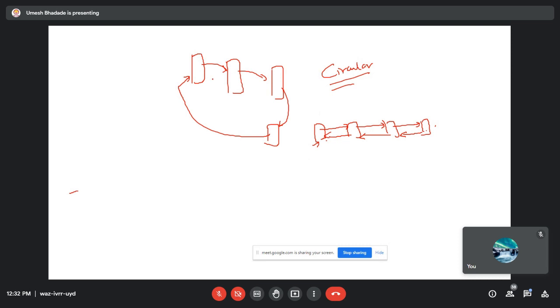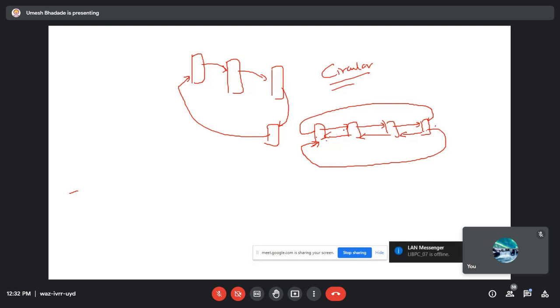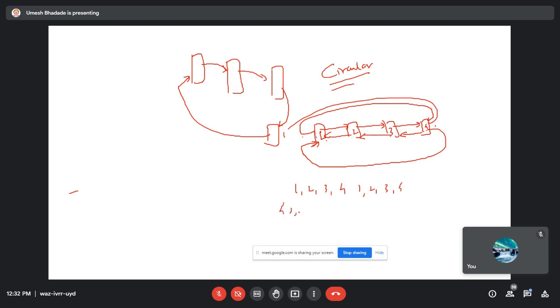But if the next field of the last one is pointing to the first, and the previous field of the first is pointing to the last node, then it will never terminate. It will be in a loop. So it will go from first to second, second to third, third to fourth, and from fourth back to first, second, third, fourth, like this. Or it can be 4, 3, 2, 1, 4, 3, 2, 1, like this.